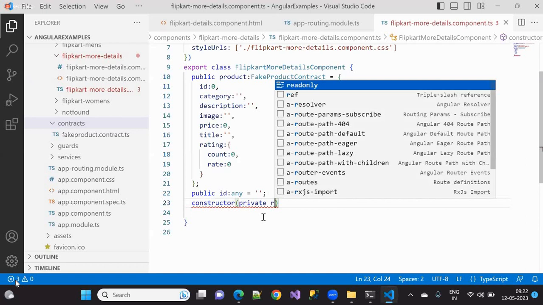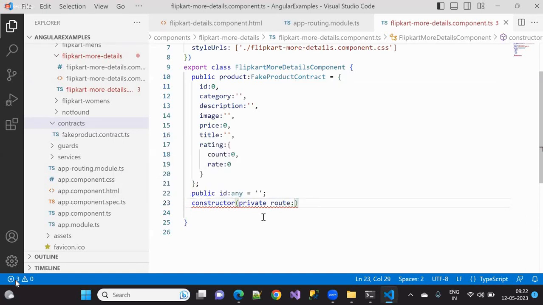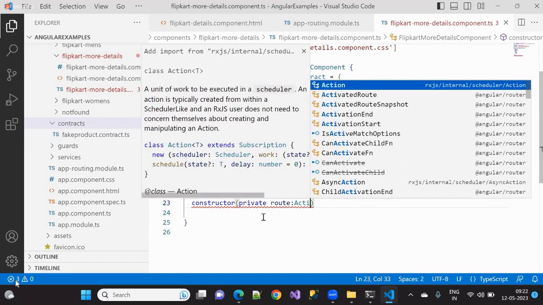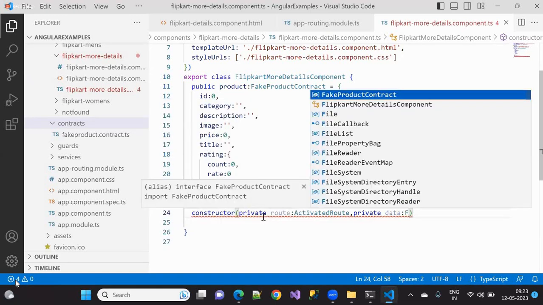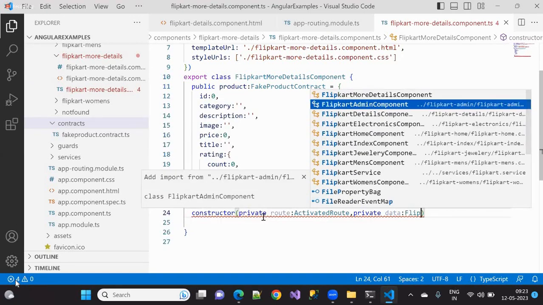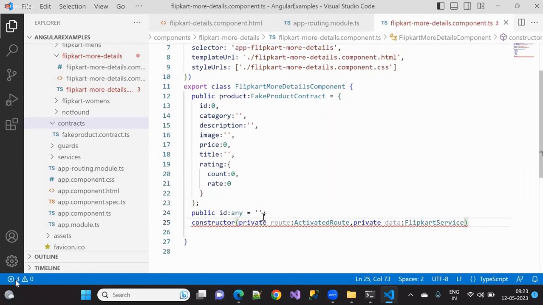So the first one, I create a variable for ActivatedRoute. And after that, I'm going to have private data, which is of the Flipkart service type that we have, right? This is the one.